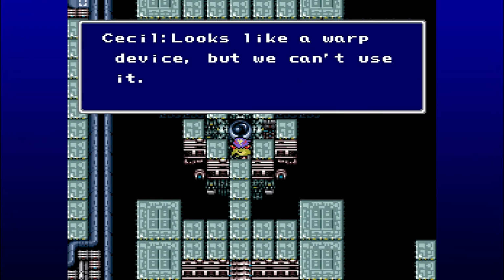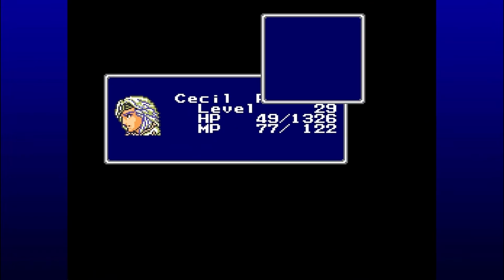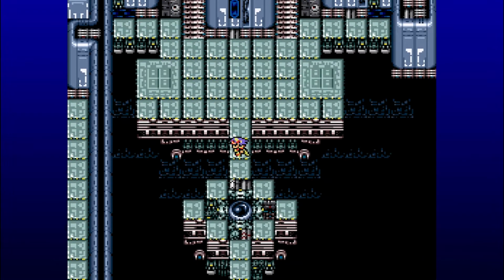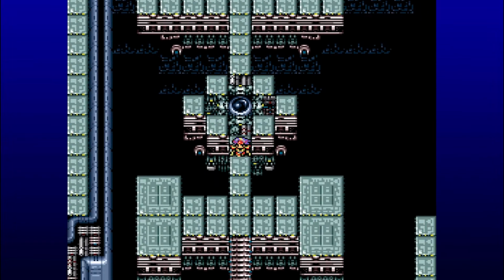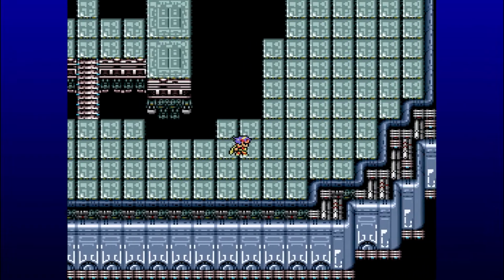So what's this? Looks like a warp device, but we can't use it. Oh, okay, it was a warp. So Rubicante was actually here, he just teleported away. And then there's nothing going on up here. Okay, we just need to go back down to that one floor with the locked door, use that key we got, and check out what's in there. I think that's where the super cannon is operated.